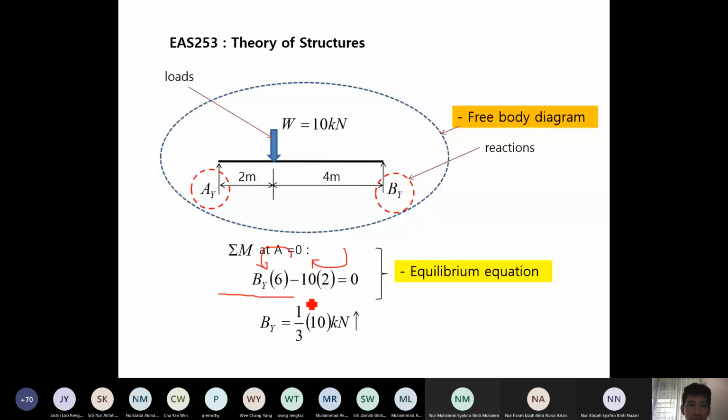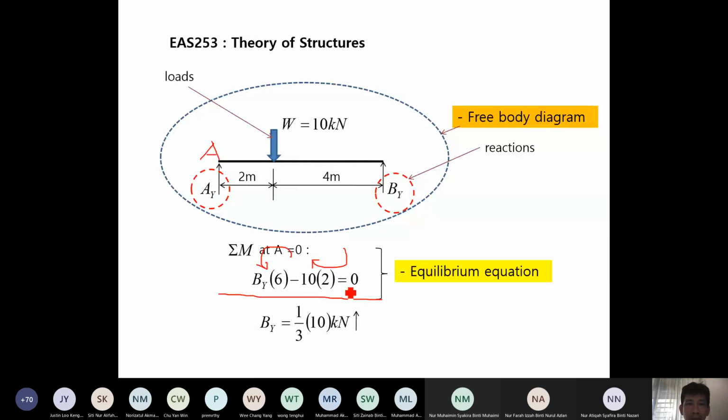So do not mix moment with forces here, because there is no meaning in that equation. In the moment equilibrium equation, make sure all the terms appearing here are moments. Moment must be force multiplied by the perpendicular distance to the point where you want to take the moment. So do not make mistakes in that basic concept.